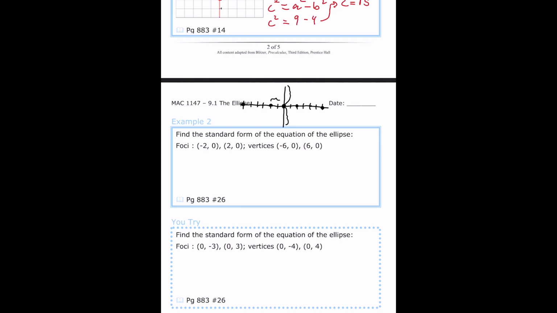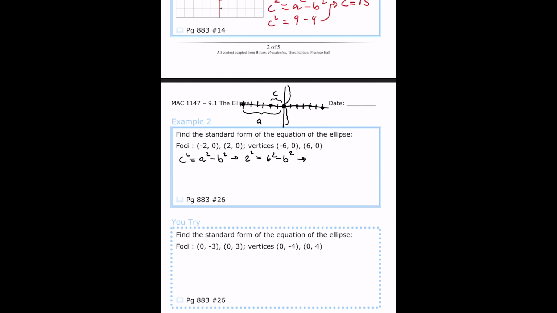Well, from the center to a focus is C, in the x direction, right, and I don't even know if I'm supposed to label this as A or B. Oh wait, I do. This must be A because it's the larger of the two distances, because this is my major radius, as I like to call it. So that's going to be my A value, the larger of the two denominators, which end up getting squared. And I also know that C squared is equal to A squared minus B squared, which means that 2 squared in this problem is equal to 6 squared minus B squared.